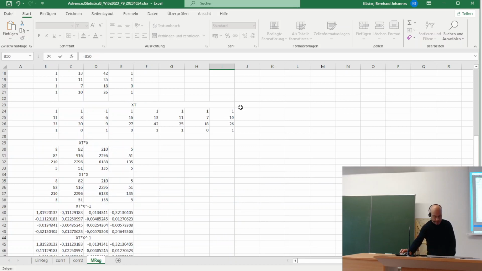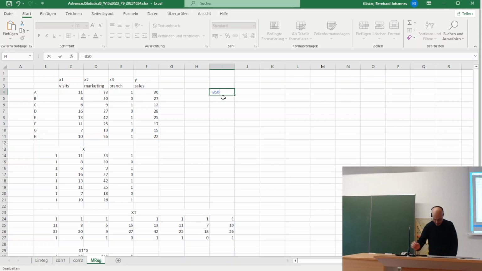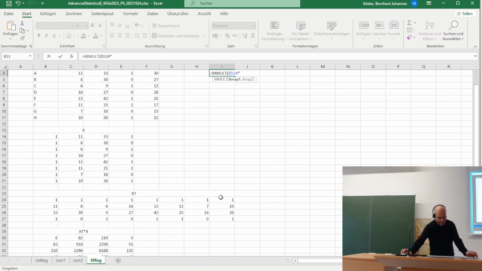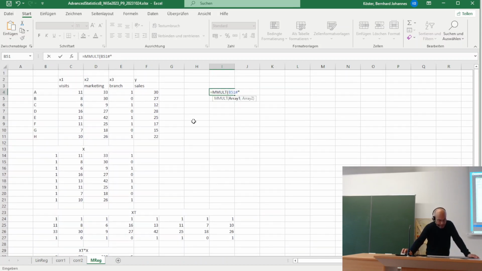Again, the right syntax, mmult, this matrix times now our input vector y.